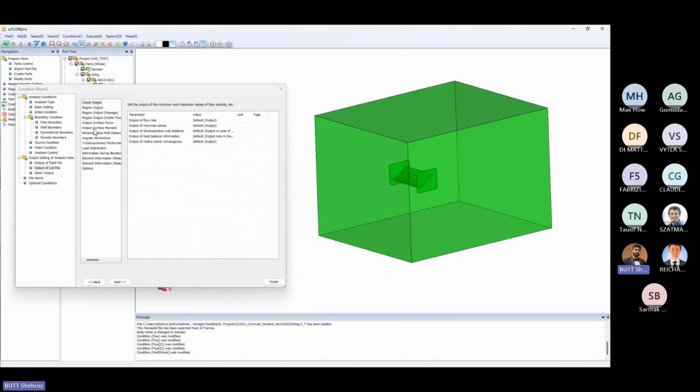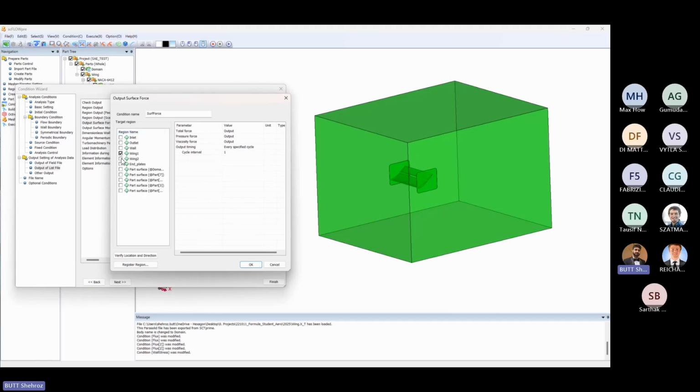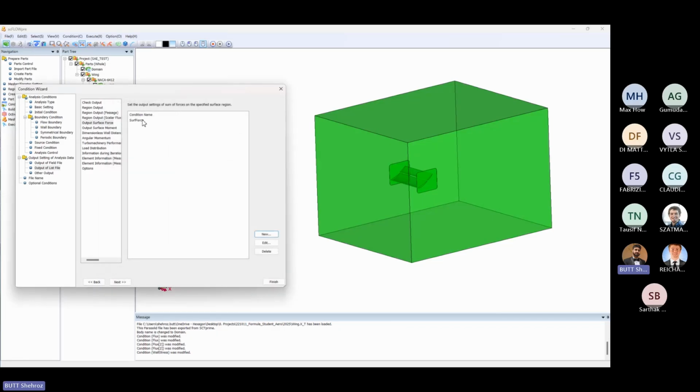So from here, I'm going to go into the output surface force, and I'm going to create a new condition. And here I'm going to check my wing 1 and wing 2 and make sure that all the forces are being output, and I'm going to select OK. So this will be shown in here. And in the output of field file, you can change how often you want to extract your field information.